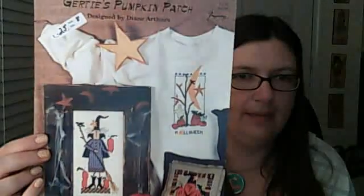I don't know. Don't say. Here's another Diane Arthur's, Gertie's Pumpkin Patch. Guess that's Miss Gertie right there. She's cute.